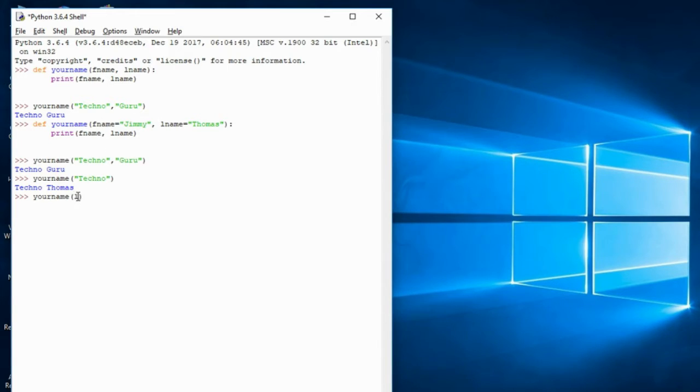Now what I'll do here, you can see I'll mention over here that last name equals to, let's say I'll say Guru. Okay, and now what will happen, just find out. If you press enter you can see the first name has been considered as the default name, that is Jimmy, and the last name has been assigned as Guru. So this is something that you can trickily do over here. So this is called default argument, guys.